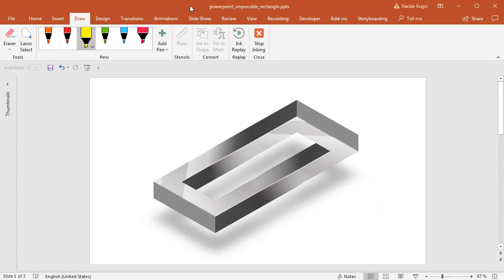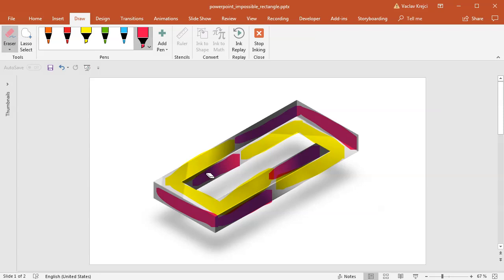Today I will show you how to create this cool looking impossible shape inside Microsoft PowerPoint. And it's called impossible because if you take a closer look from the left side, those are the top parts of the design, while the red ones are the sides, the extruded parts. If you look from the right side, this is the top part, and actually this is the extruded part. So you can see it's not matching in the middle, it's switching in the middle. And that's why you cannot construct such a shape in the real 3D world, like a 3D mesh.